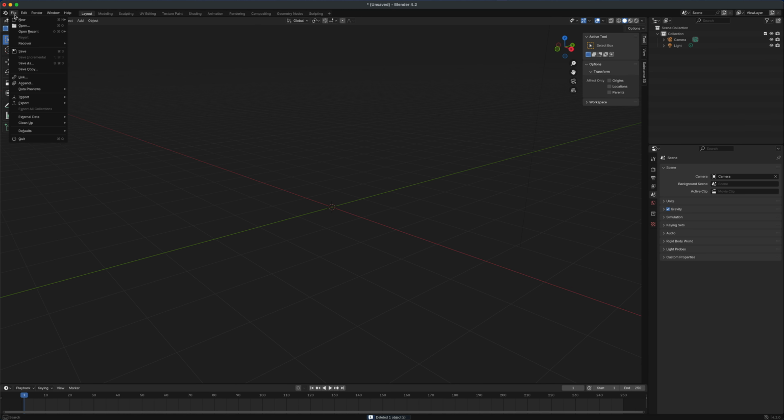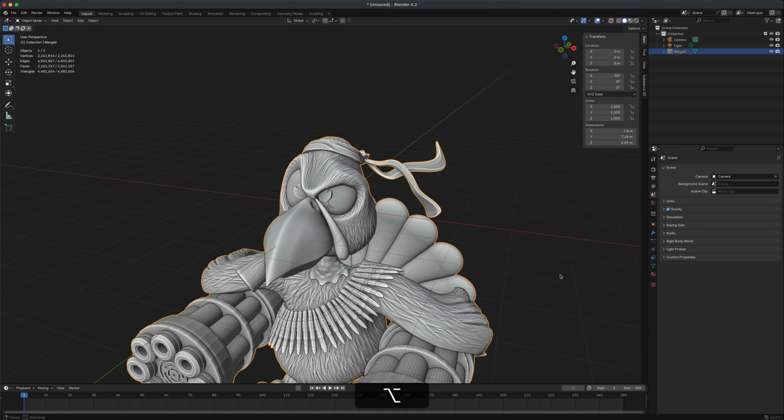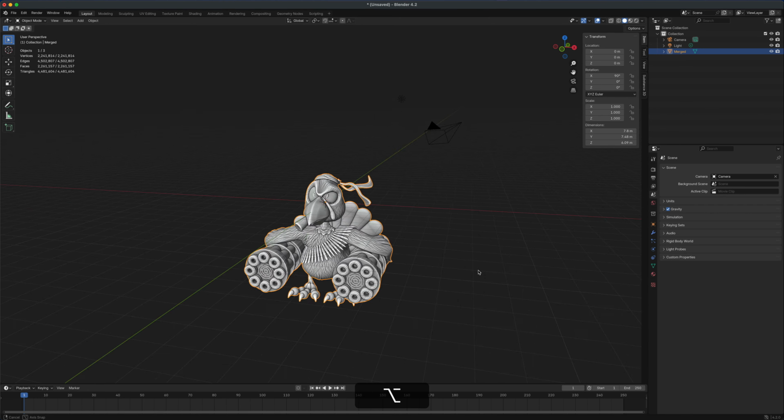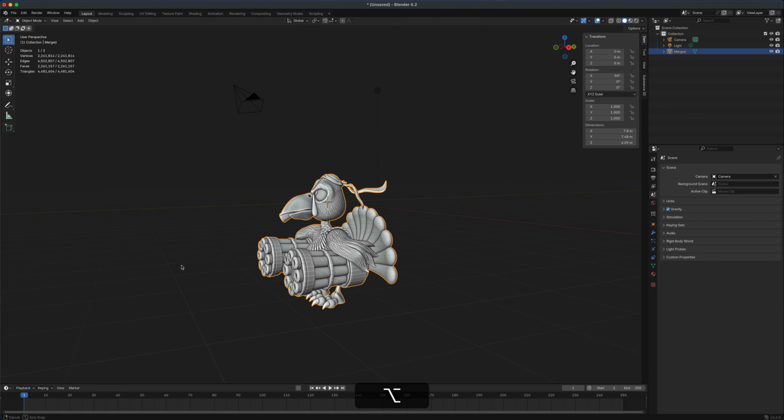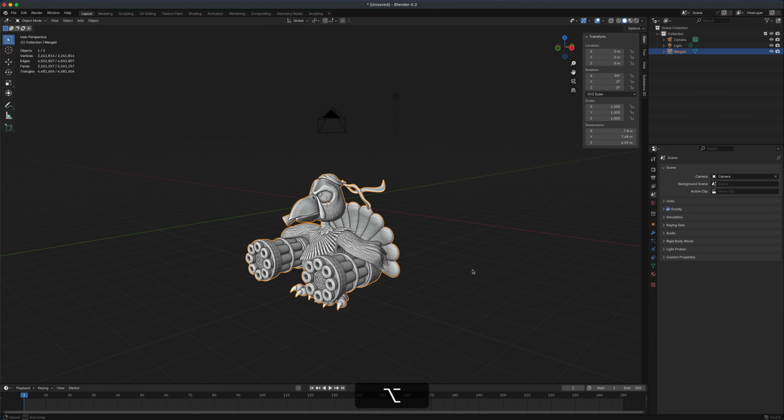All right, I'm going to go to File, Import. Let me grab my OBJ file. All right, so here he is. You can see there's 2.2 million verts, or I guess 2.2 million faces, right? And as far as the performance goes, it doesn't really matter because, again, we're not going to animate any of it, and he looks just fine.